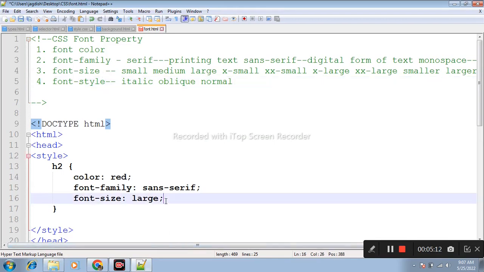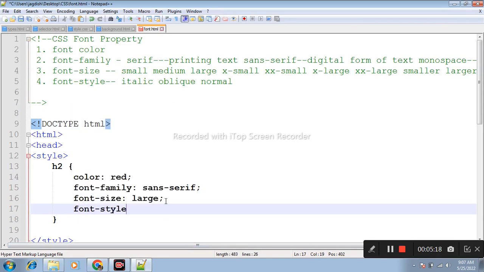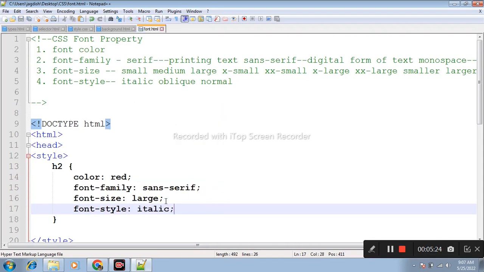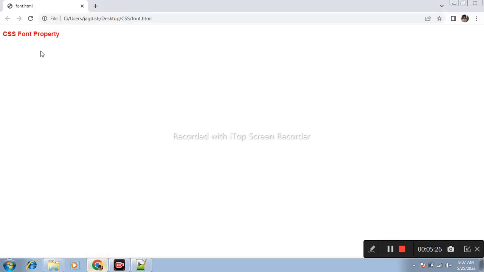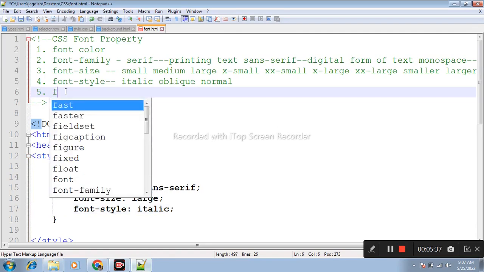Here simply write font-style, and here I am writing italic. Text will be italic.